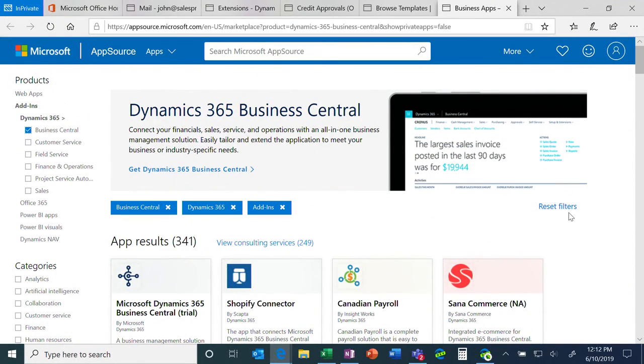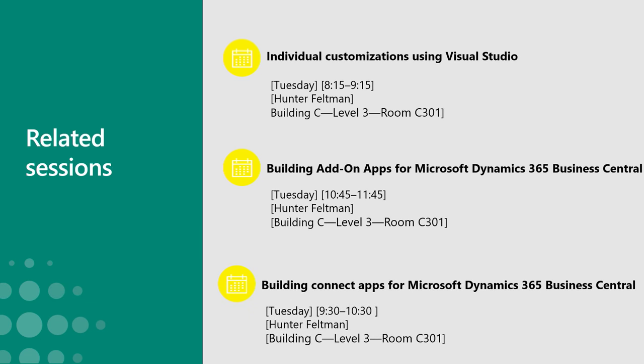These are ones that partners have created that they want to market to lots of customers. However, you can have something that's specific to your organization. It doesn't have to be an AppSource app. You can create it yourselves or have your partner create it, and it's just specific to you as a customer. That can also be done even though we're talking about a managed by Microsoft cloud-based solution. And that is the idea of extensions. So long story longer, tomorrow's sessions are all about how in detail you can extend Business Central.